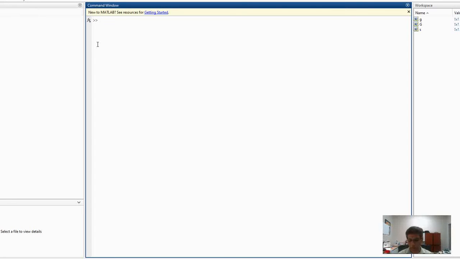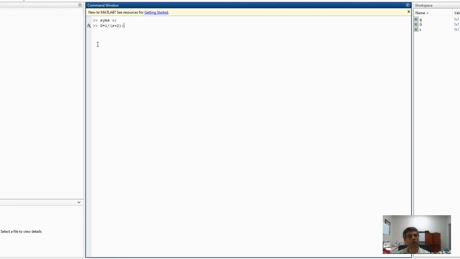In order to do that, the first thing you're going to begin with is to define the symbol s, and there's a command for doing that. We say syms s, so let's just do that and put a semicolon in there. And now we would like to define our function, and we say g is equal to 1 over s plus 2. So let's put s plus 2 there.